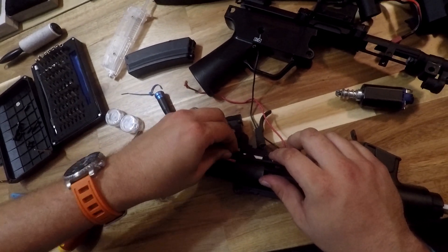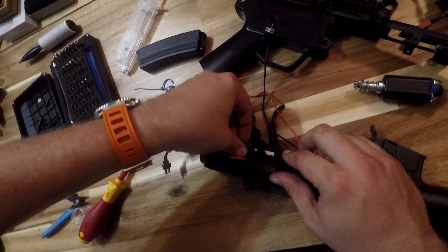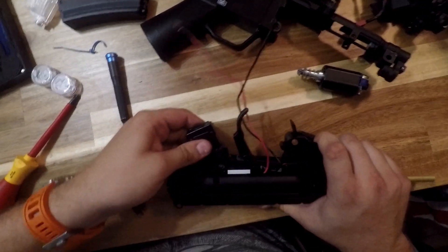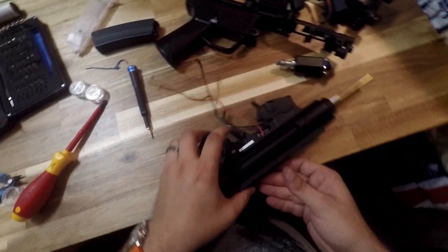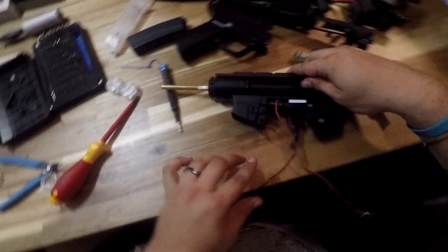The top receiver is in three pieces — a top piece that holds two side pieces together. The two side pieces are held together with three screws; the top piece is held by one of those three screws. My selector detent just fell out, so I'm going to catch that — the little spring and the little plate — make sure they go back together, slide the gun in right before those parts go in. Then put those two pieces back together and put it back in the gun. These pieces are on the left face of the gun, so you want to have that facing up. From there, just slide the receiver in until it meets the barrel, make sure the wires are in the right place.